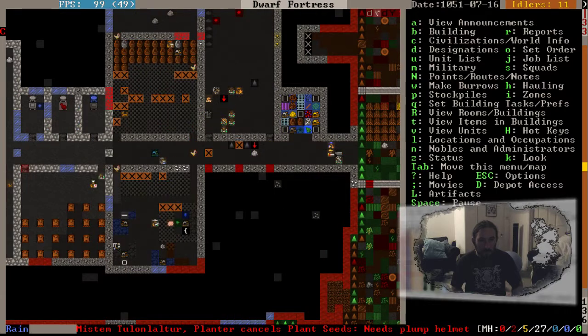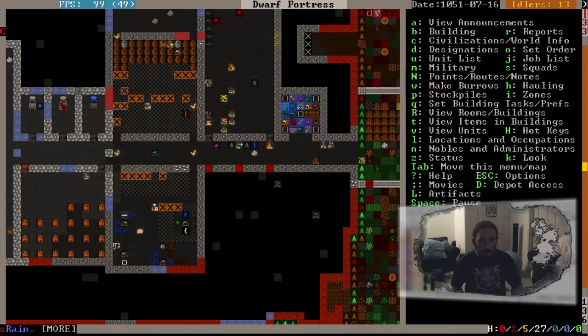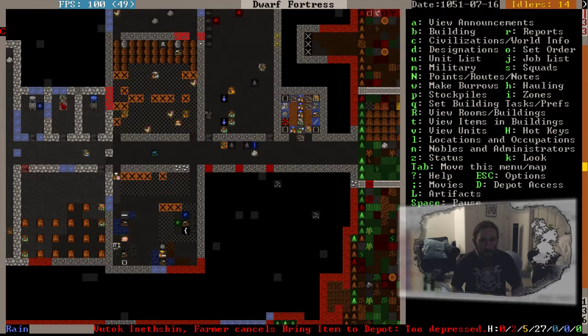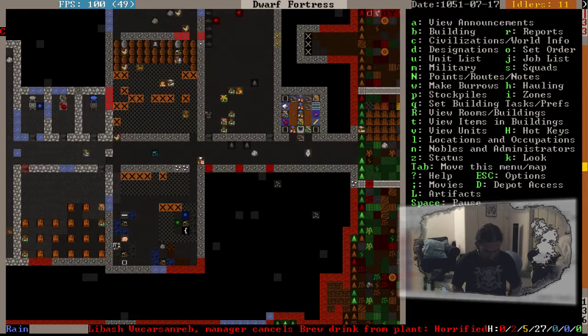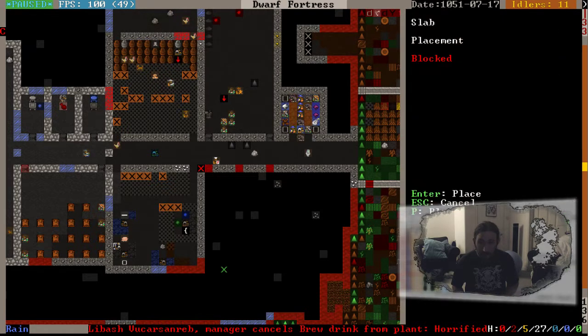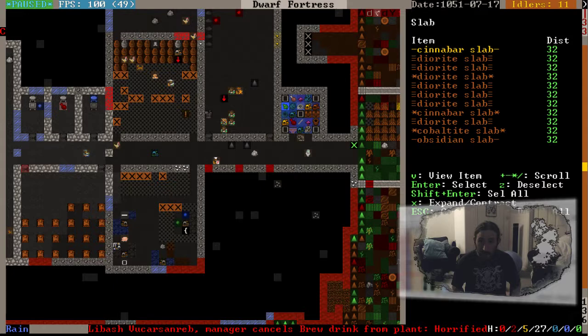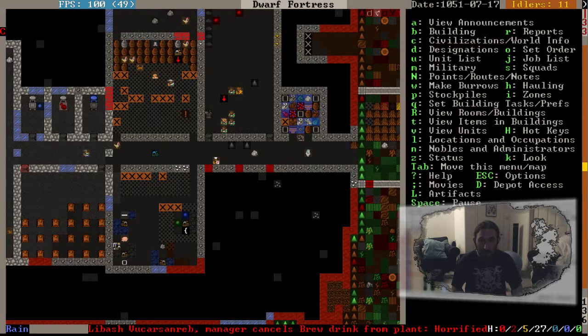Has our crafts dwarf hit the workshop yet? No. Yes. There's someone there. Is he doing it? I don't know. Let's see if we can place a memorial slab. We'll place it right there. Oh, damn it. Still no memorial slabs.